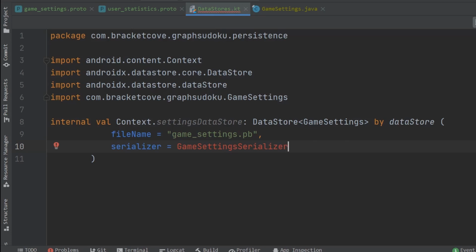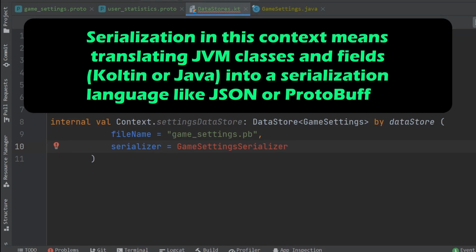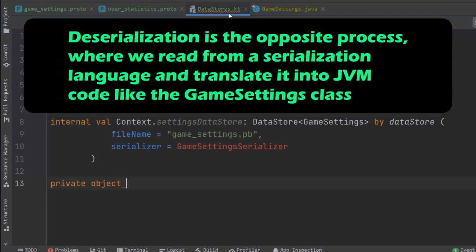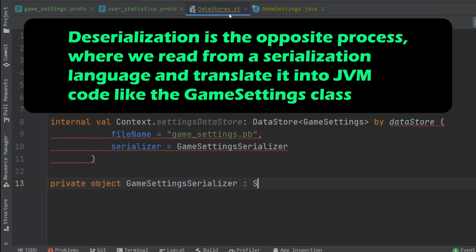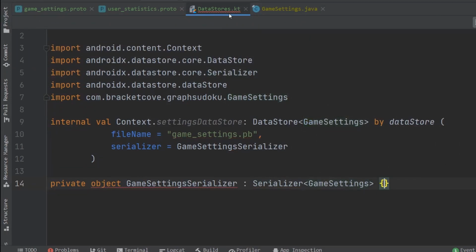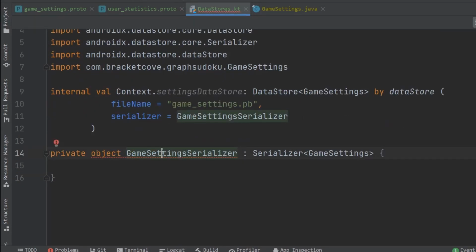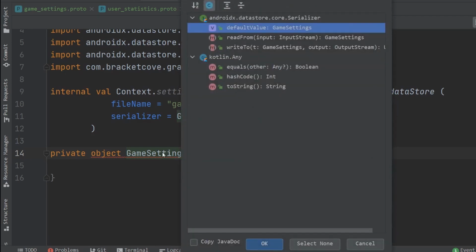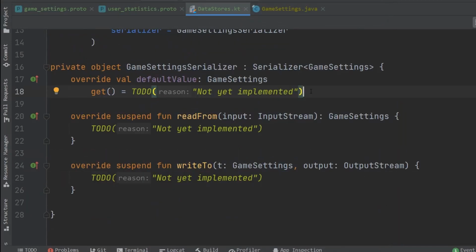Proto files. To the best of my understanding, game_settings.pb is something that's generated after the fact by the compiler, whereas the Proto file is something we write for the compiler to consume. But in case I'm wrong on that, then feel free to flame me on Twitter. The other thing we'll need is a serializer, which takes care of serialization, quite obviously. After that, you can just click here, hit Alt-Insert, override methods, and we only need the methods from the serializer interface. So again, let's write the code and then I'll explain what I need to explain after the fact.